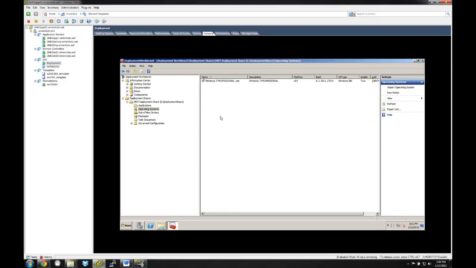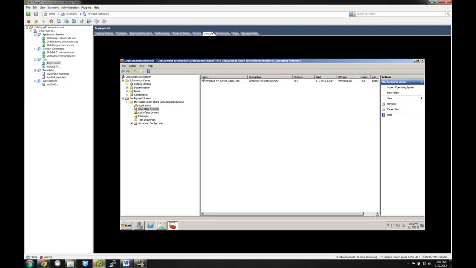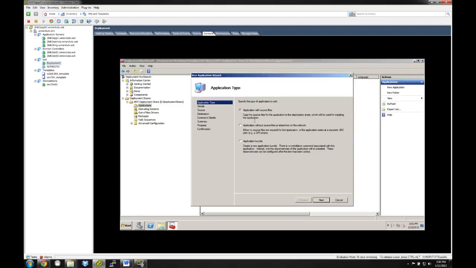Now, this is going to be a little bit different based on what application you are installing. Most people will probably want to install Microsoft Office, so that is an example that we're going to use here. And I don't know if your work environment is like mine, but essentially what we have at our work environment, we have a site license for our operating systems and our software, things like that, and they're out on a network share and people have read access. So that's exactly what we're going to do.